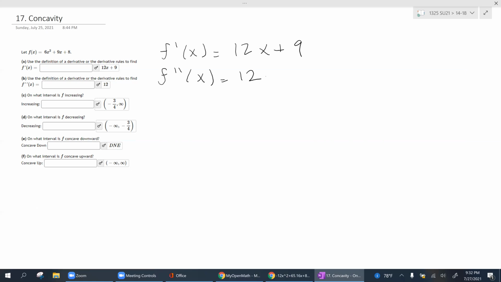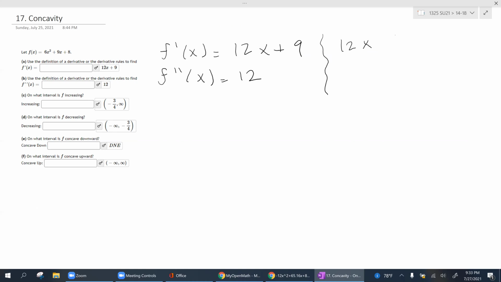Let's take the first derivative and set it equal to 0. Real quick, since the second derivative has no x value that I can solve for, that means it doesn't have an inflection point. There is no inflection point here. We know this is a parabolic, quadratic function, very similar to what we saw earlier. Parabolic functions do not have inflection points, but it does have a critical point.